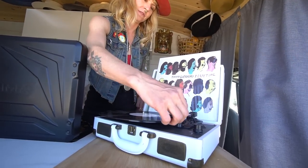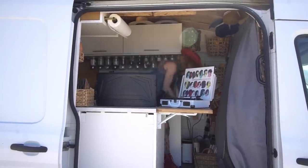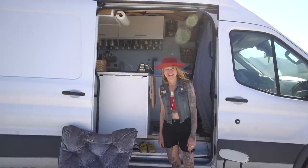I've always been a vintage collector my whole life. When I was in my early twenties, I was a buyer at Buffalo Exchange, which is a clothing resale shop. I've just always loved to express myself through style. I like to change it up a lot, and in the van that was kind of a concern — how am I going to fit all my hats and my boots? Grew up in a small town, I love going to the rodeo, and I definitely have a bit of a cowgirl aesthetic with my style.